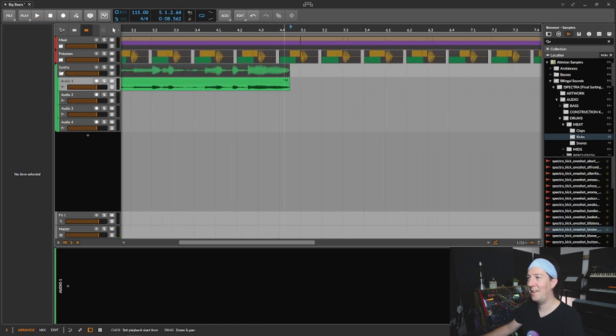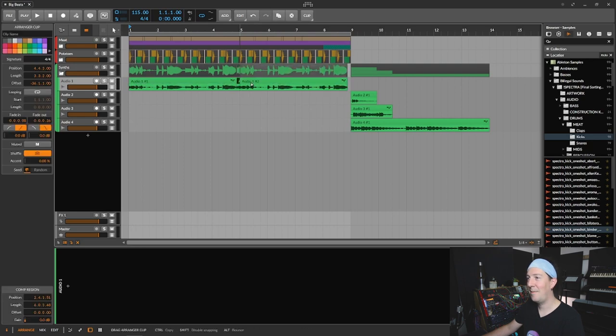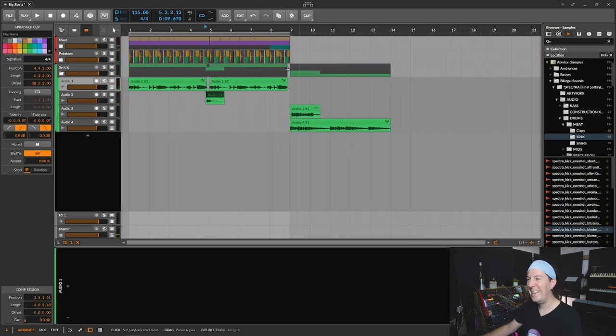Nice. Yeah, a little fade there on the end. Thanks, Bitwig. What a G. I'm not even going to quantize it, dude. It's a waste of time. Yeah, do did it. That's it. Just do did it, and just cut it off.